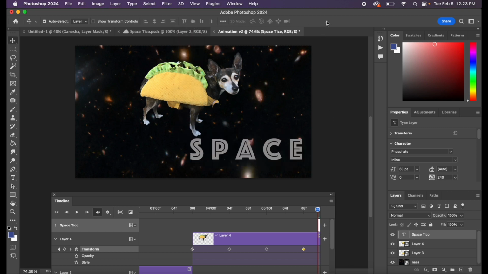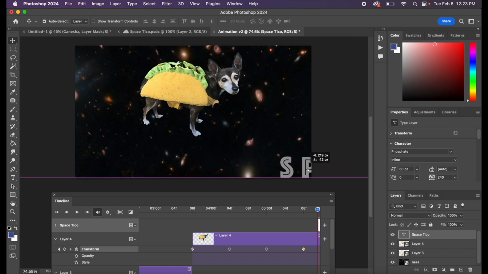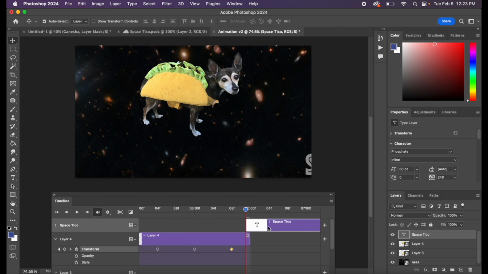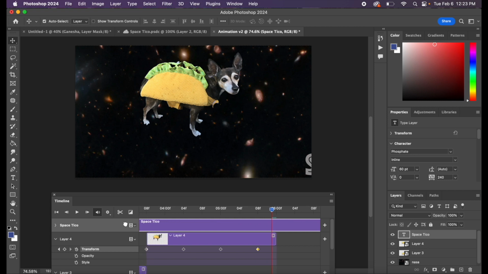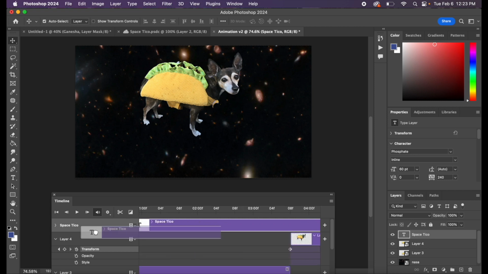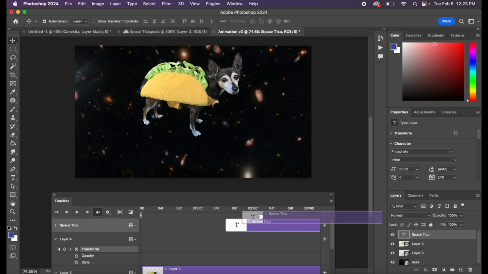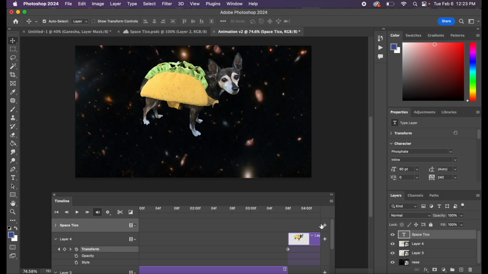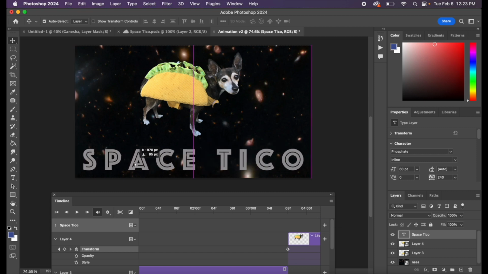Okay, click check mark. And I'm just going to cue this up so that you can just barely see the S, okay? Because if I send it too far over, then I won't be able to grab it back, okay? And I want to grab Space Tico text, and I want to make the whole layer... oops, excuse me, Command Z, Command Z, Command Z. Okay.